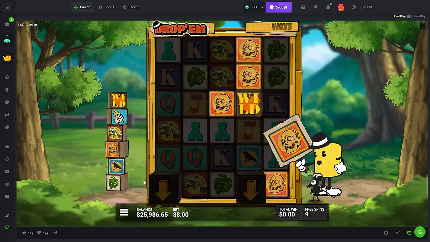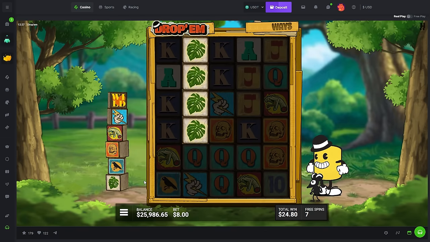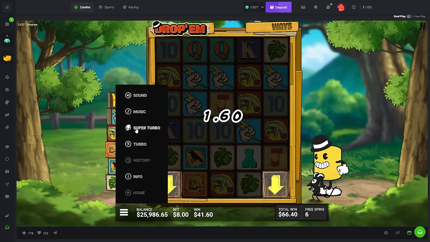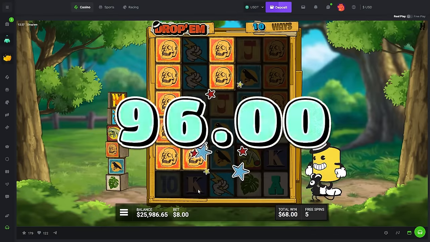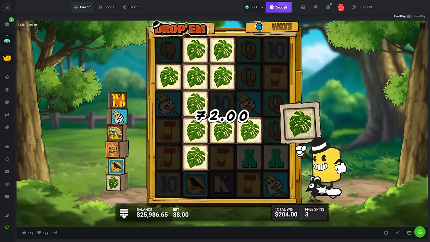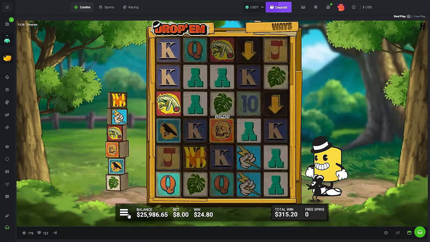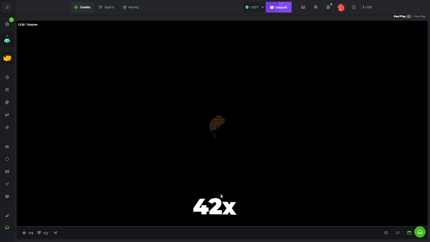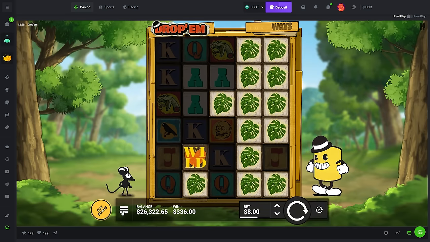Let's actually get some of those scatters now, please. Land the free spins. Super turbo for them. Wow. We didn't land a single one that time. All right. Let's try some of these spins.